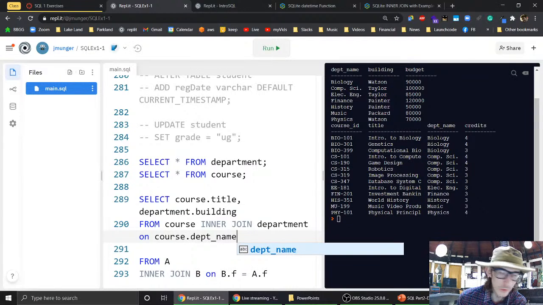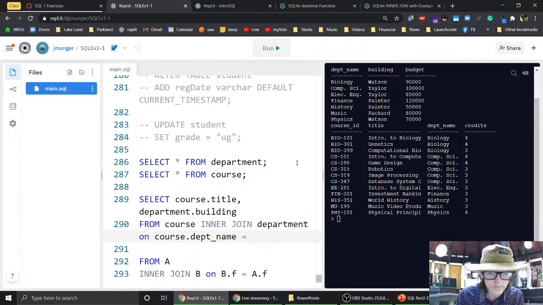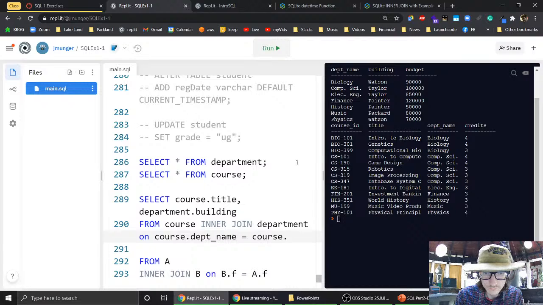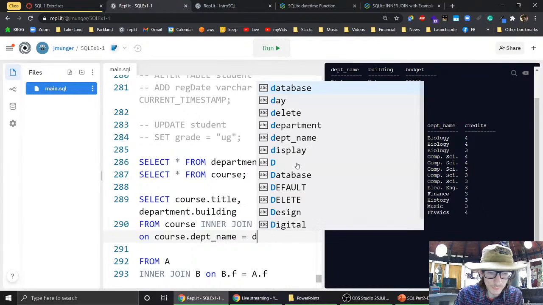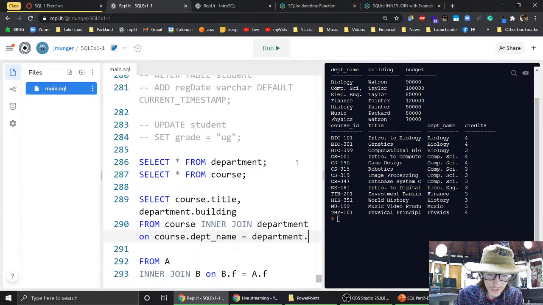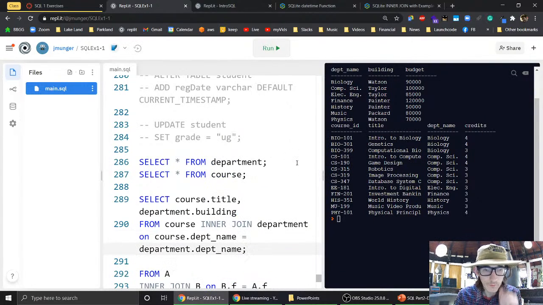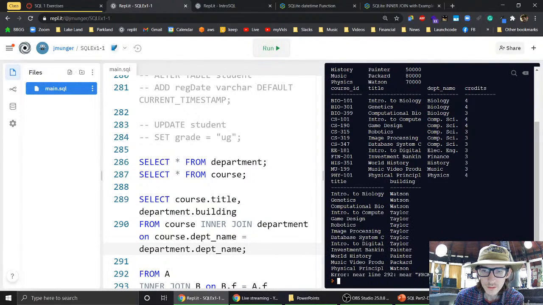Department name is the foreign key in course. Oops, not course again. This time we want department dot dept name. All right. So here now we have the result.